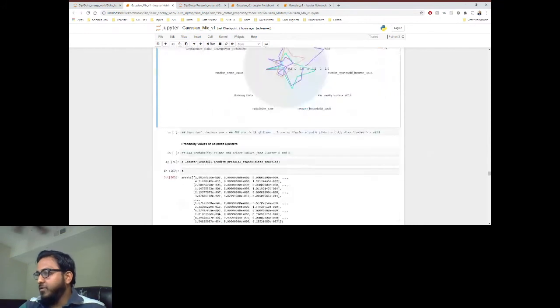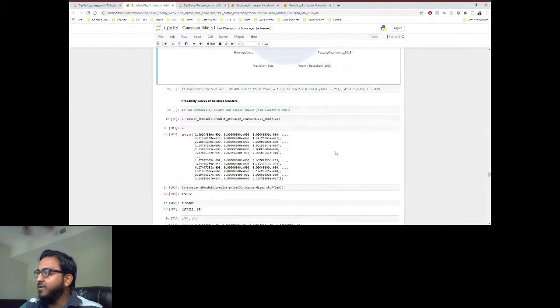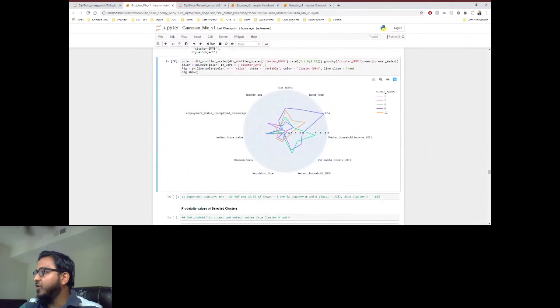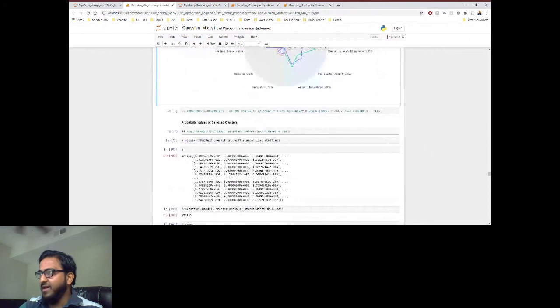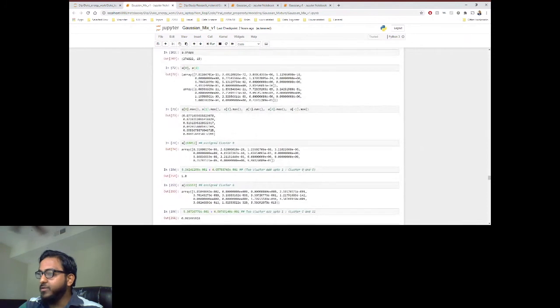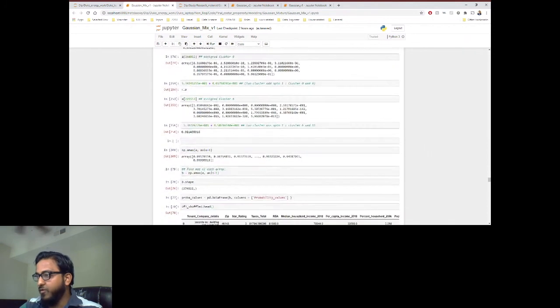Apart from that, the whole goal of doing this is to find probability values. Now, the Gaussian mixture model, as I told you, is a soft assignment. So instead of saying directly that this particular point belongs to a particular cluster, it gives a probability value. And business understands classification models and the probability values you get from them, and then you can rank order the list. So similarly, we can do that here. This is one of the approaches we have thought about.